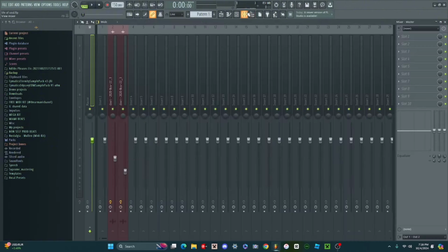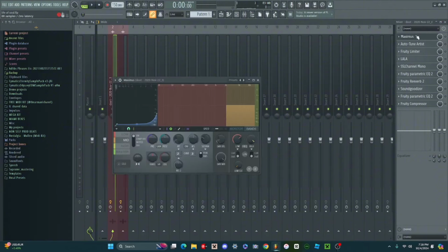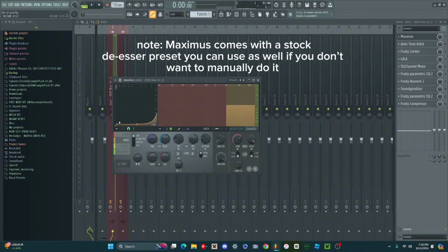So we want to go here into our mixing track, and as you can see, I have all the preset on. We're not actually going to be doing any work, but I'm going to be breaking down the preset for you. First things first, we got Maximus. This here is going to be our de-esser. The low end, don't touch that. Mid end's what we're going to want. The high end, we're not going to touch either. The master, not going to touch. Mid end, only thing we want.